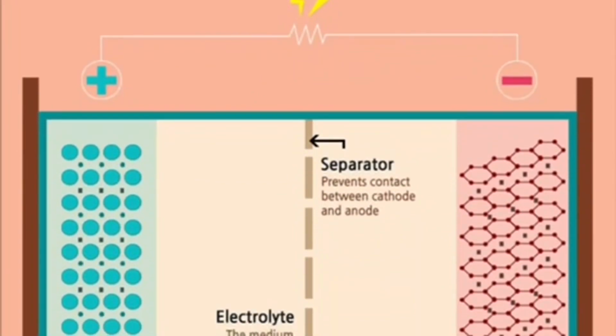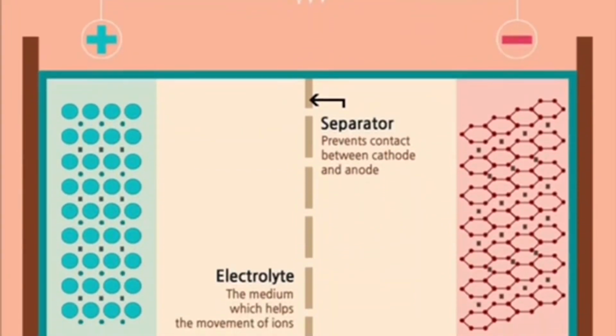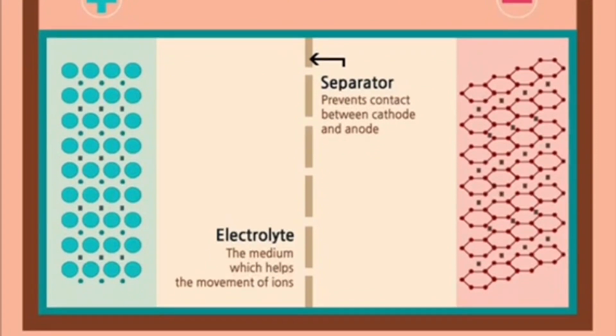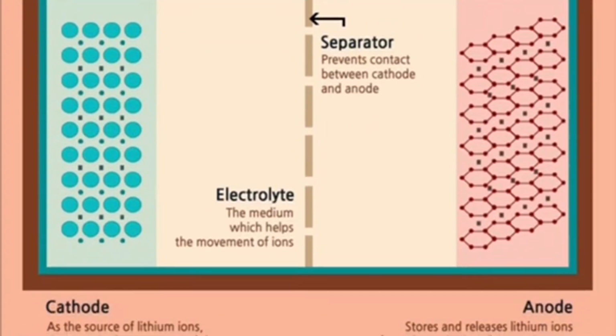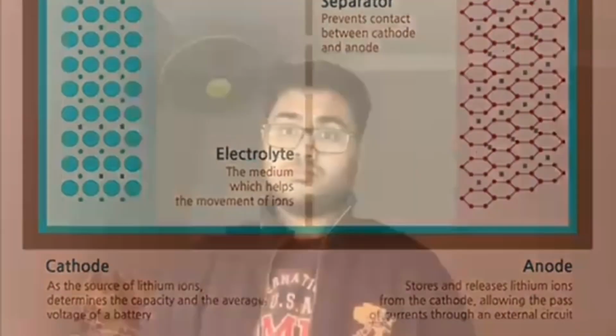Jumping inside a battery, we see four major parts: the electrodes, that is the anode and the cathode, the separator, and the electrolyte. Now, in the case of a mobile phone battery, the cathode is made up of lithium, but in general, for any battery, the properties and the electric potential of the electrode materials differ. So the question occurs: how do scientists measure the potential or the work done by these batteries in general?